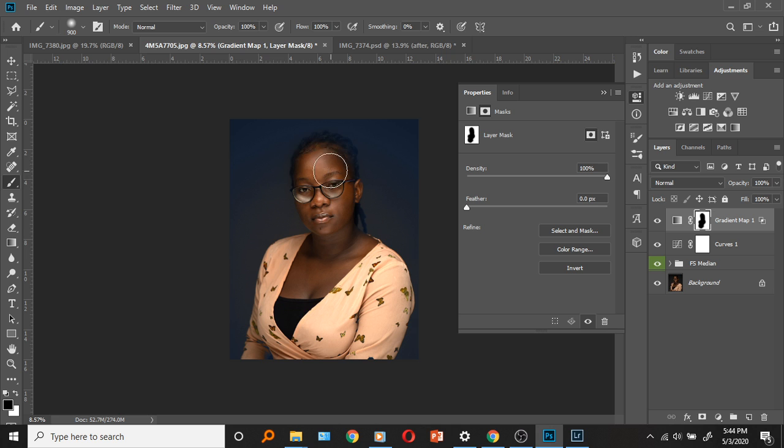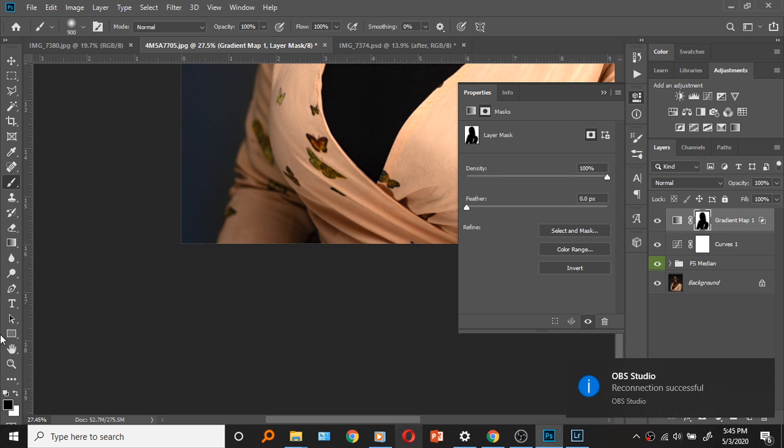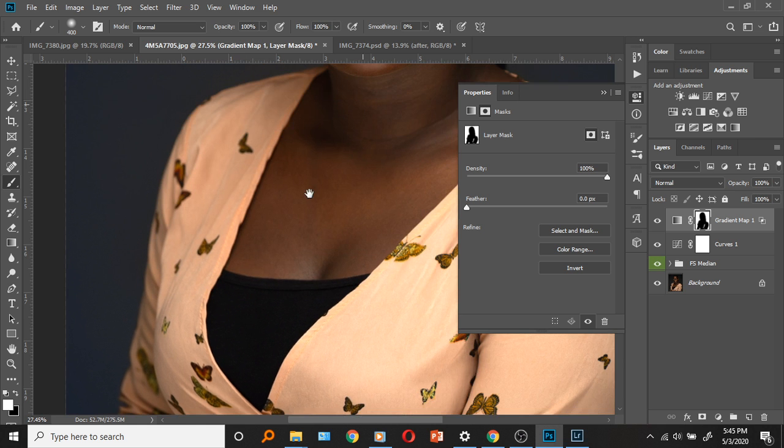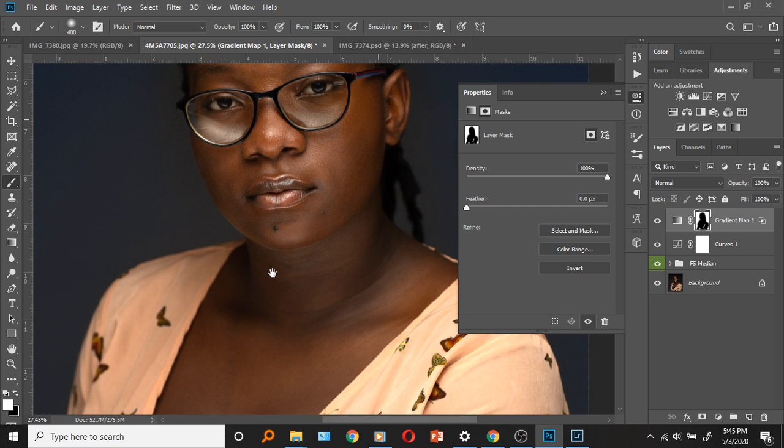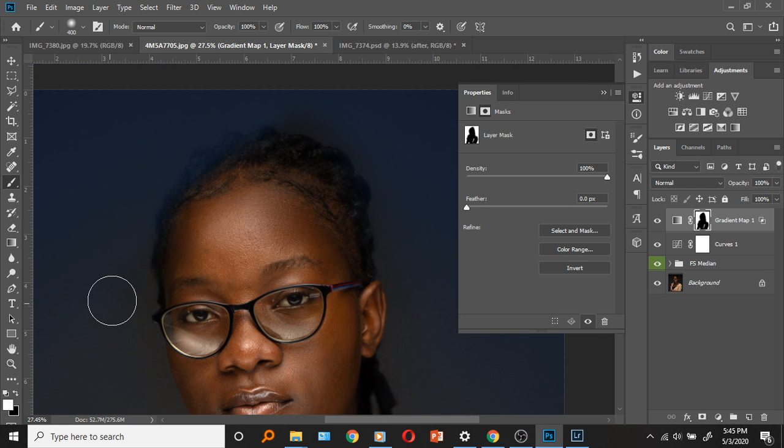The stuff we did took care of most of it, but let me quickly turn this off. So this is where I'm going to drop the flow to maybe 10, and then I'm going to use black.